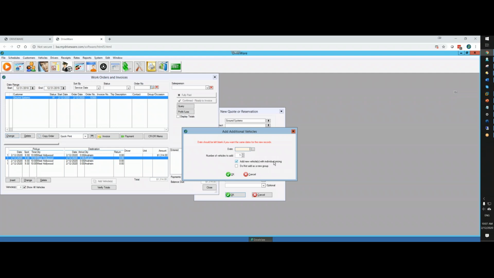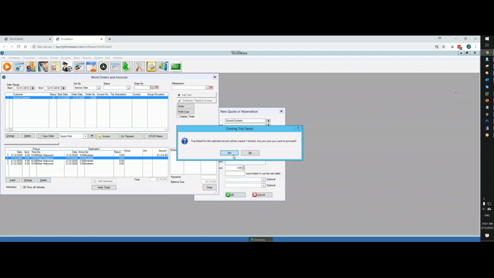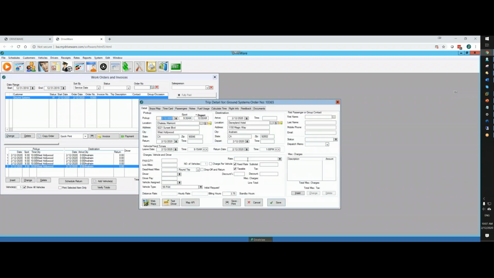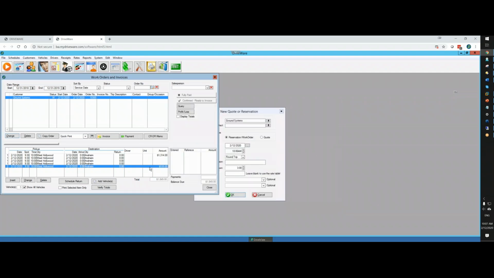So you could have 4 buses at a certain rate, and then you may have another one that is maybe either a different type of vehicle, maybe they're doing something a little bit different than the other vehicles that are there, and so you can enter that as a separate charge.